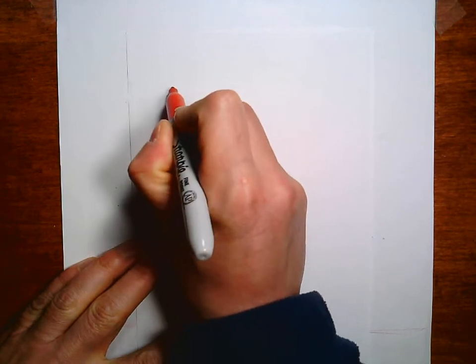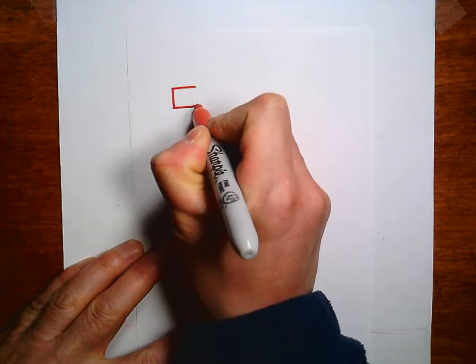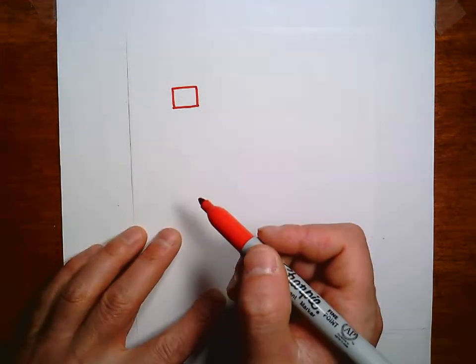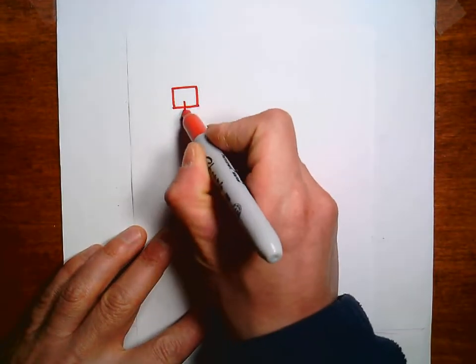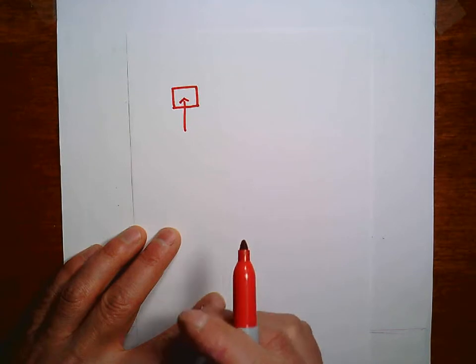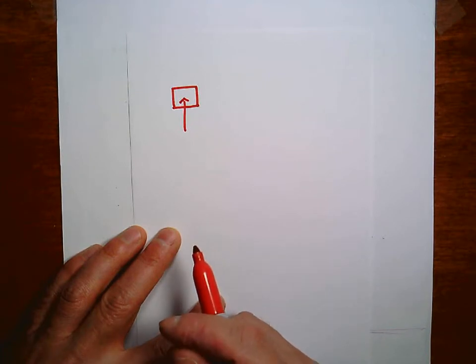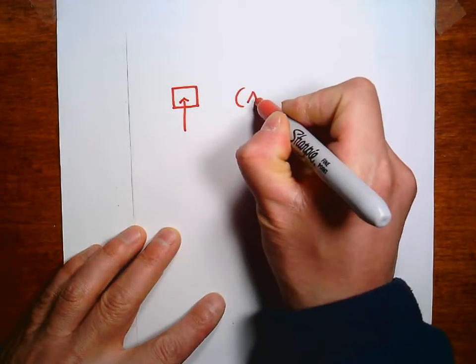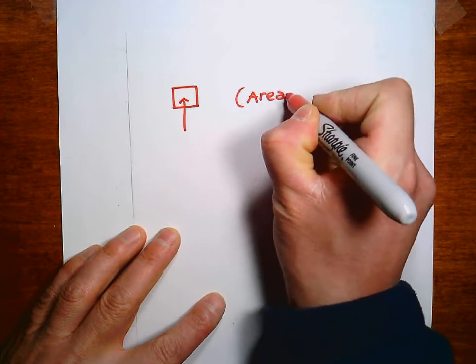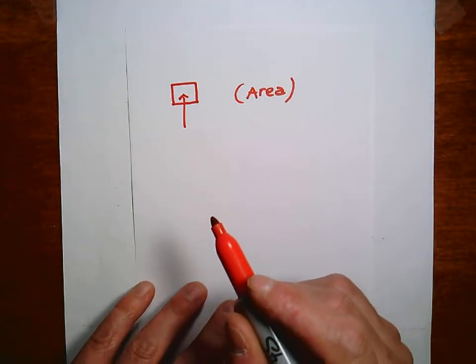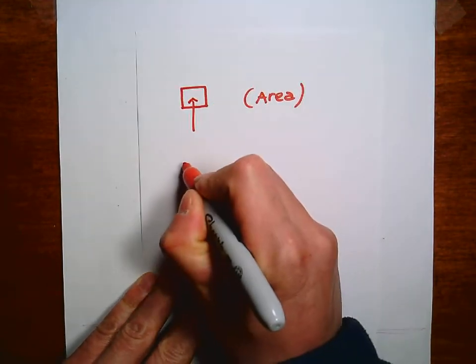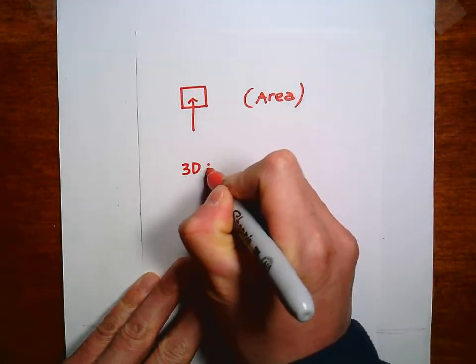You'll remember when we first started talking about area, it was basically on a geoboard. And we said area is this idea of counting how many squares actually fit inside a flat object. So that's really what the concept of area is. You're counting the squares. So volume is very similar, right? When we talk about volume, we are now discussing three-dimensional objects.